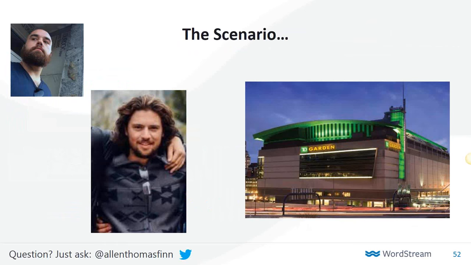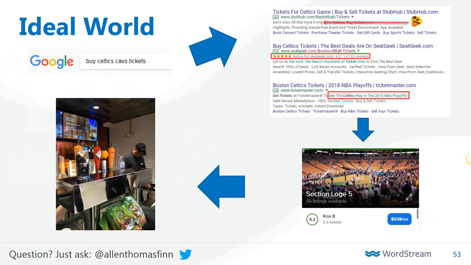So the scenario is that me and my wonderful coworker, Gordon, wanted to go to Game 5 in the Celtics-Cavs playoff series this year. In an ideal world, you, ticket reseller, will have ads served to me when I search buy Celtics-Cavs tickets. I will completely gloss over the one that makes mention of Kyrie Irving, who was injured 60 games into the season. I will click on ad number 2. I will then purchase $538 tickets and $13 Bud Lights and have a grand evening.